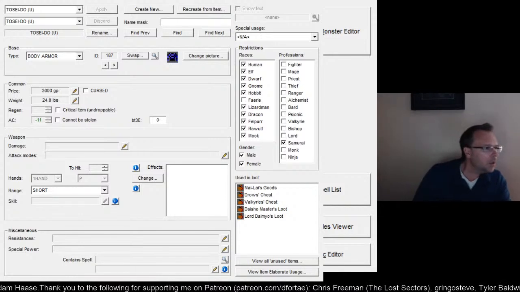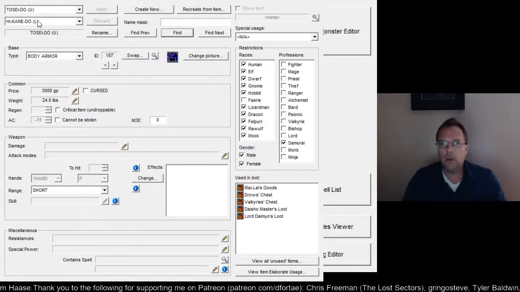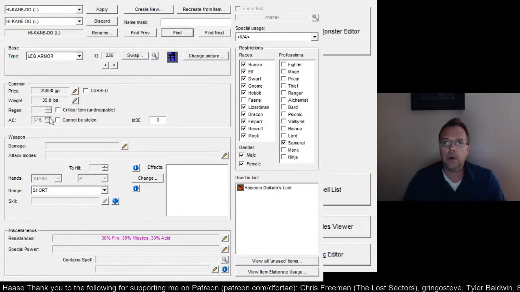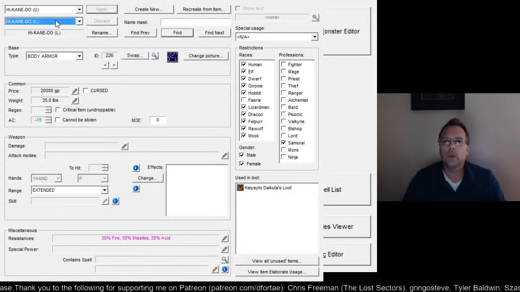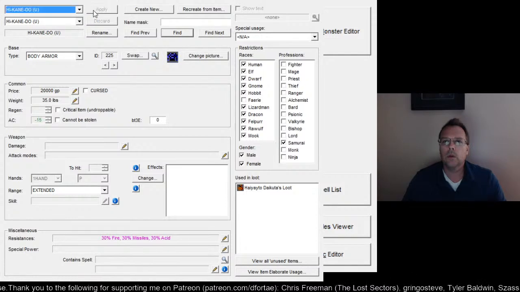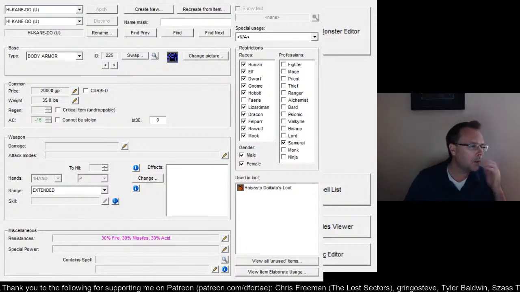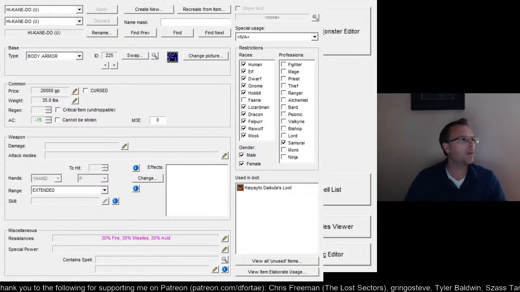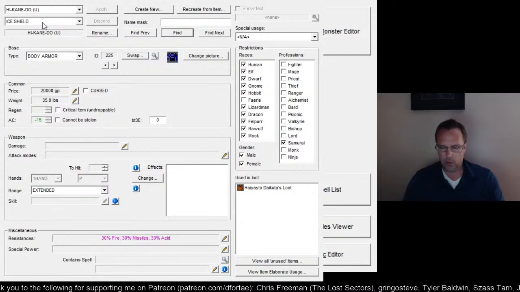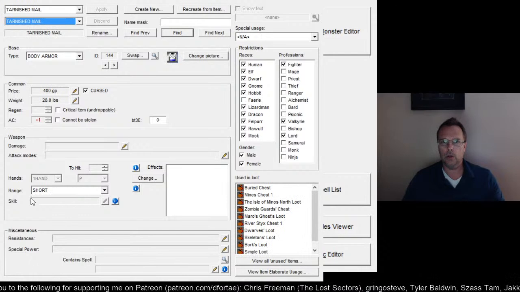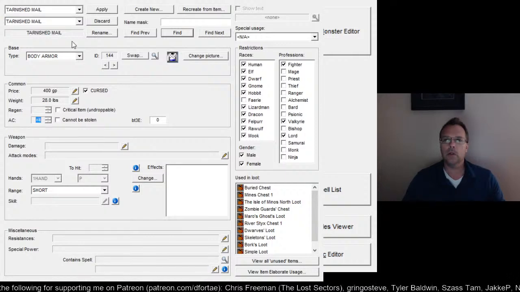Hiking Do should be 15. Oh yeah, big armor class difference there. Tarnished mail. I don't think it's in here. Oh, it is in here. Wow. That's the same. Actually, it should be this.